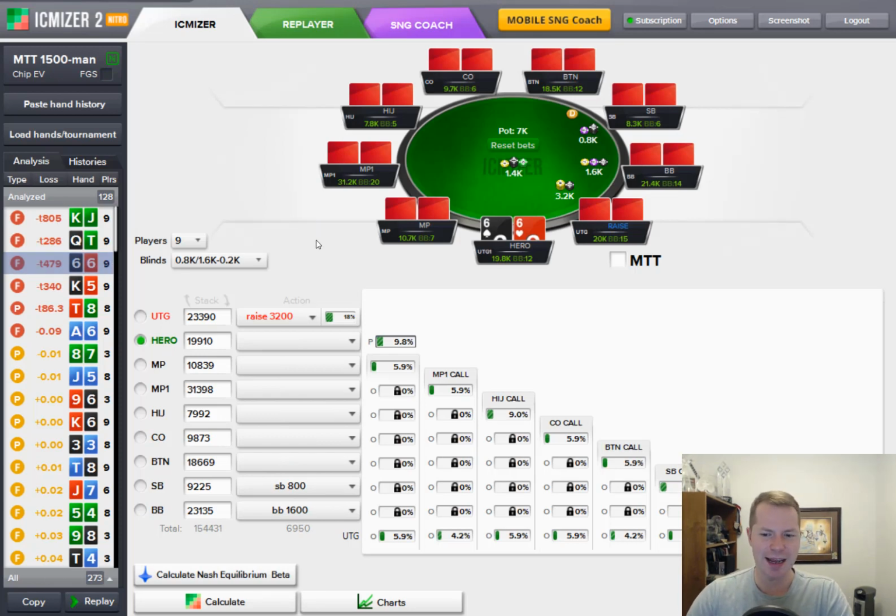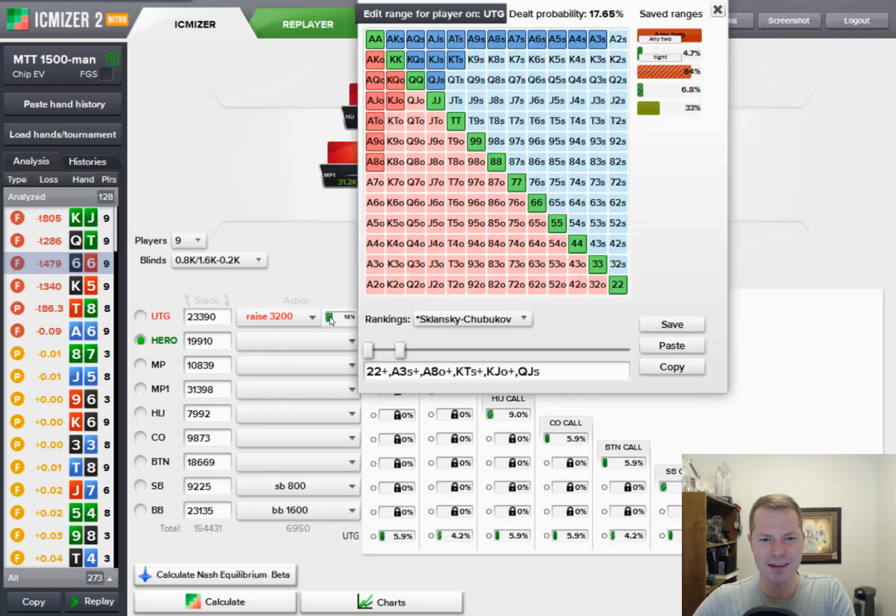Here we have a situation where I am generally going to disagree with ICMizer, but let's take a look at it. Here we have the small blind, big blind, and then a min raise under the gun. Notice ICMizer thinks that this player should be min raising this range under the gun. And this is something I generally am going to disagree with. I don't think very many people are raising ace-9 and ace-8 offsuit under the gun off a 15 big blind stack, or these small pairs. The opponent may not even raise stuff like ace-queen suited, ace-jack suited, ace-queen offsuit, king-queen suited, etc. They may just shove those.